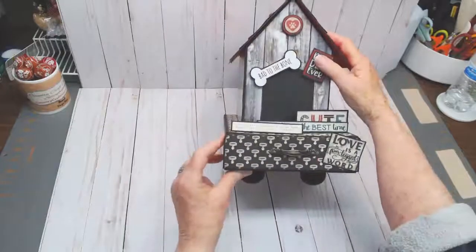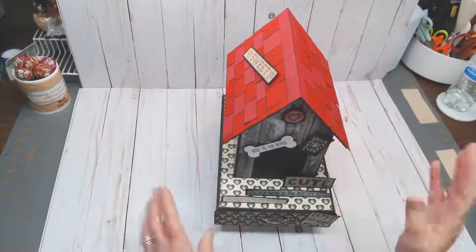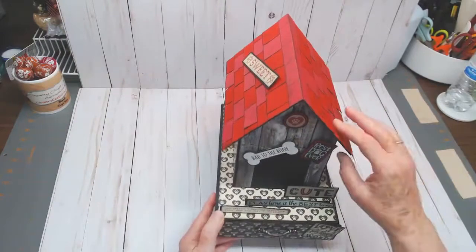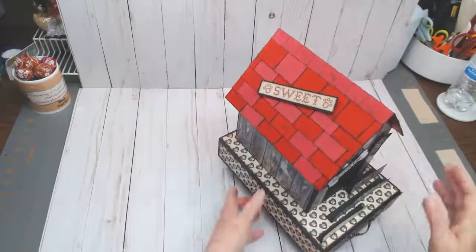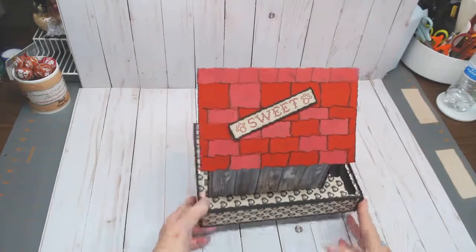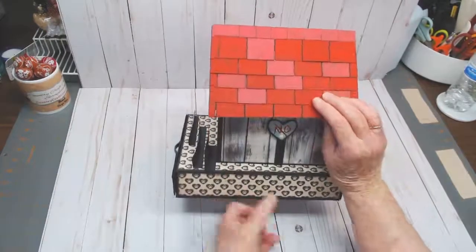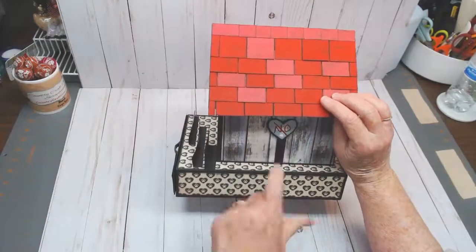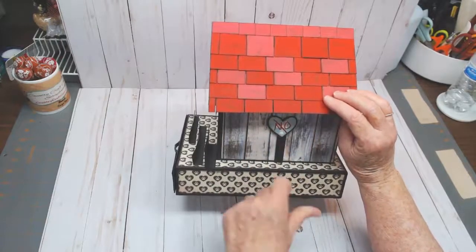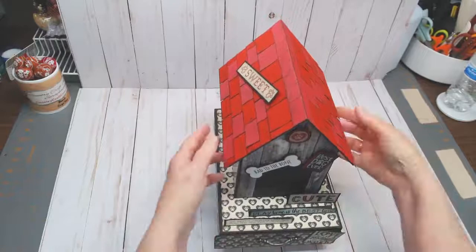On the bottom there are big wooden feet — plain wooden dowel pieces. I painted those black because I used a lot of black cardstock as my base. On the side, from the cut-apart, I put that on the roof — very cool. On the back I had to use one of the cat cut-aparts, which was in the shape of a heart. It's a no-cats design and I put it on a stand.